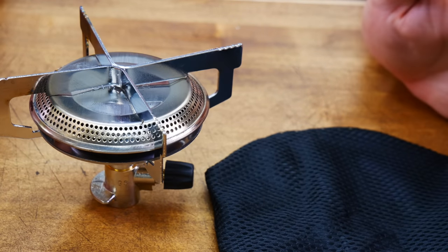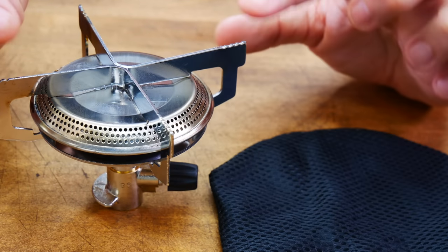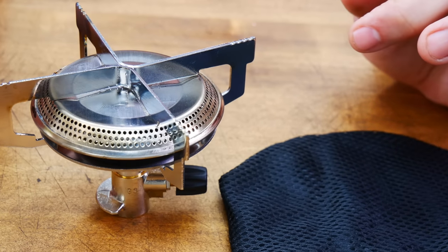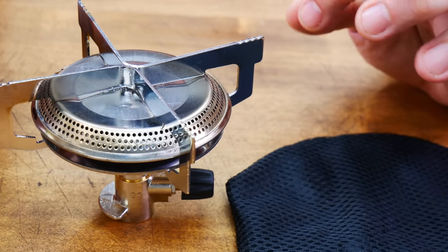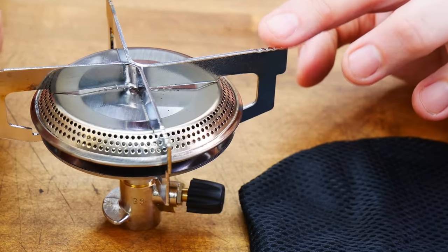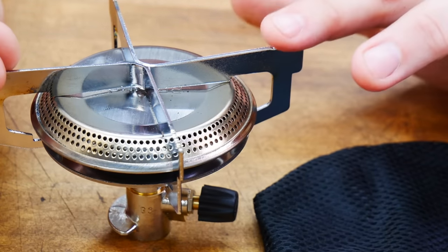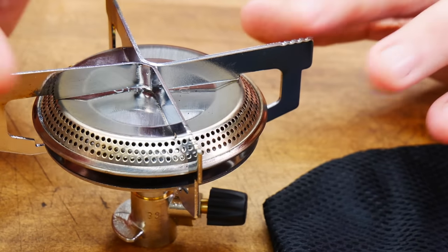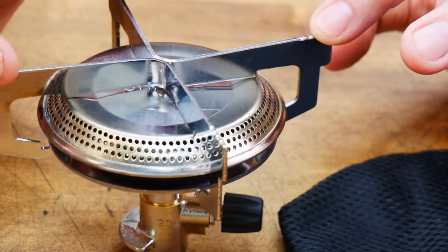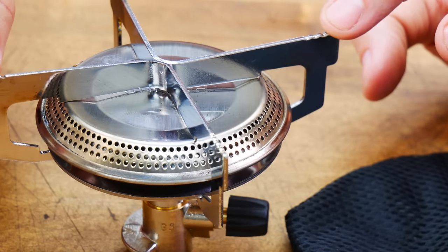This is a very similar looking stove — it's from the company Primus. This is their Classic Trail backpacking stove, and the newest stove that I have purchased recently. Dimensions are 4.9 by 4.9 by 3.2. Weight is 6.9 ounces. Power is 10,000 BTU. It says it's made in Estonia. Price is $24.95. As far as benefits: this is time-tested, a classic design from Primus, which is a very well-known manufacturer. It has capacity for larger pots and very good flame control.